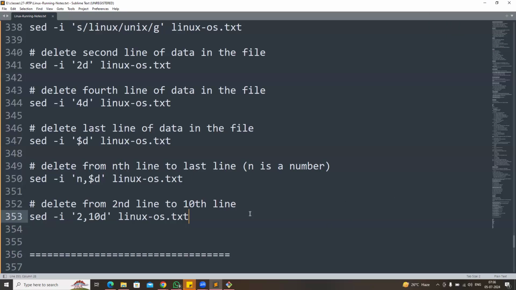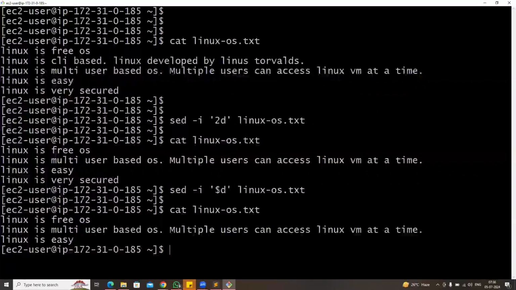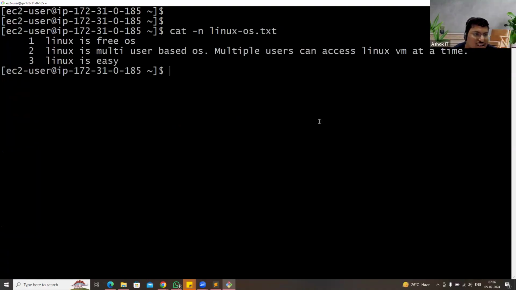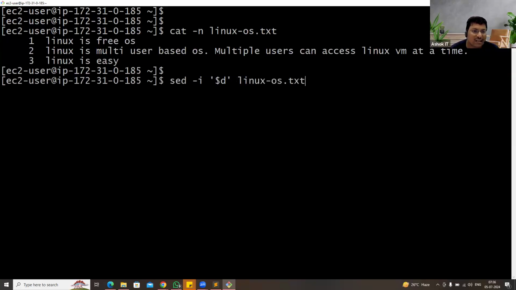What if a non-existing line is given? Suppose, for example, you want to check how many lines are available: cat -n linux-os.txt. There are only 3 lines available. Now suppose I want to delete a particular line which is not available, which is 4D. The fourth line is not available. It is not giving any output.